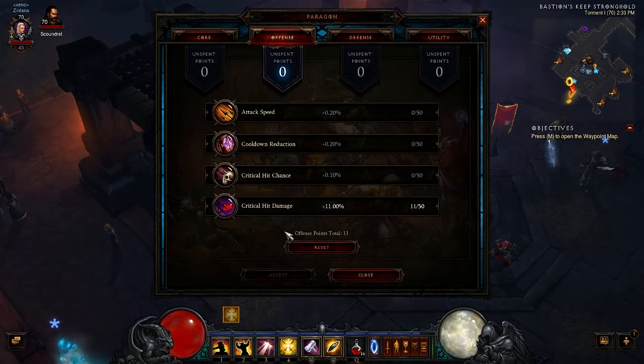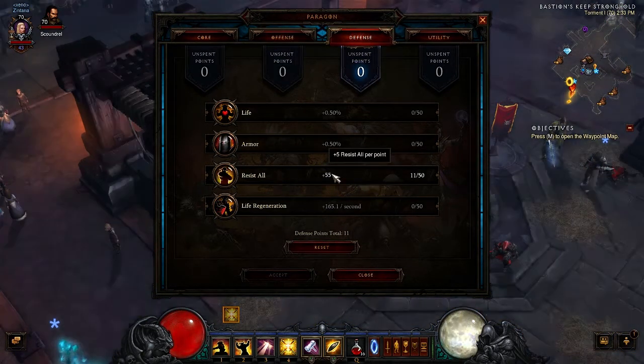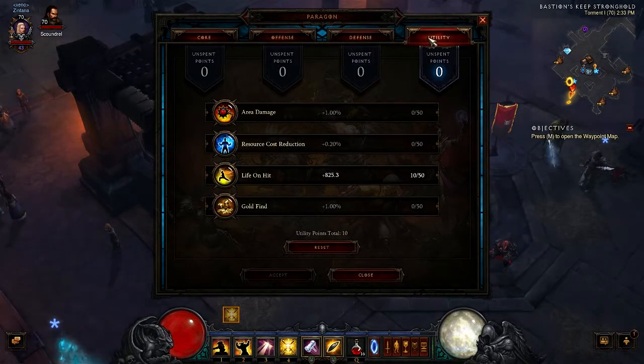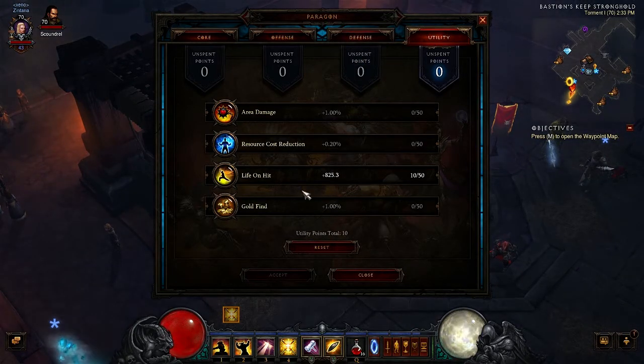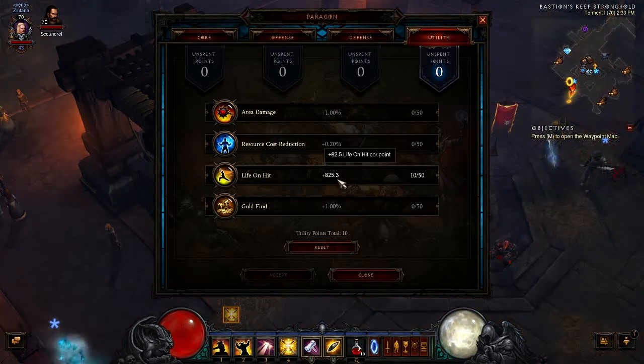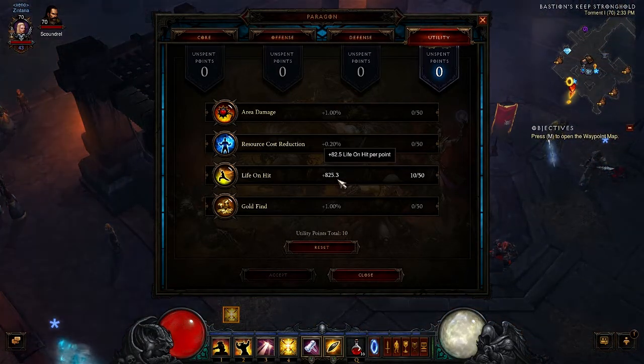Because this is where all of our burst damage comes from, and I'll explain why later. Next is resist all. That should go without saying. We need as much resist all as we can until you've maxed it. Life on hit is also one of those things that should be pretty obvious. Just try and bring in health as much as possible.